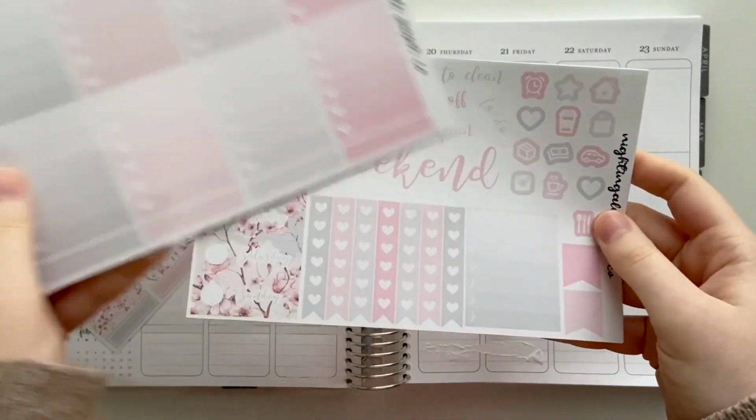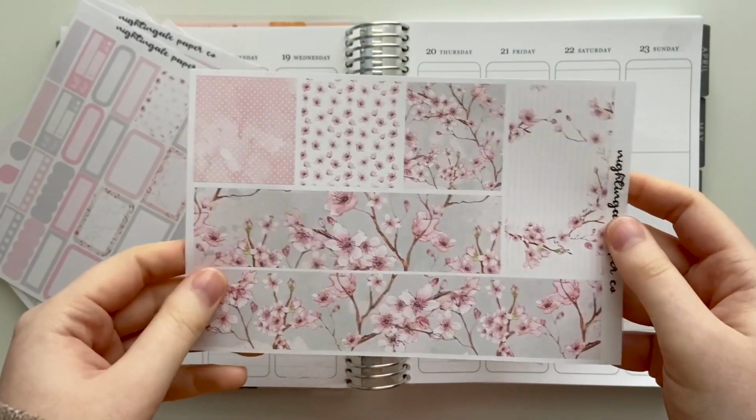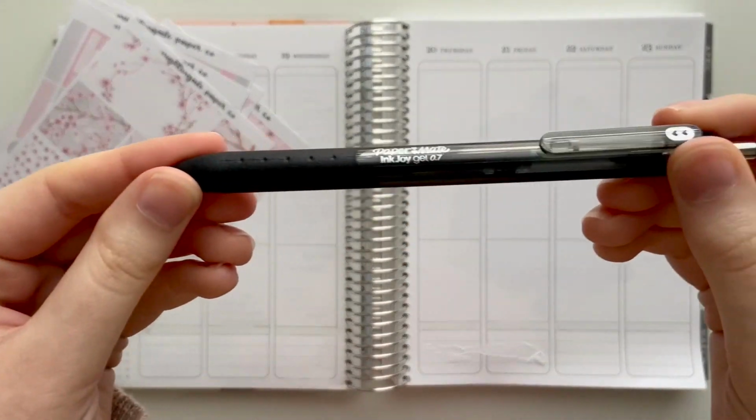This week I'm using the Cherry Blossom kit from my shop. I also have some Cherry Blossom washi tape I'm going to pull in that has some nice gold foil, and I'm trying out the Inkjoy gel pen again in 0.7 millimeters.